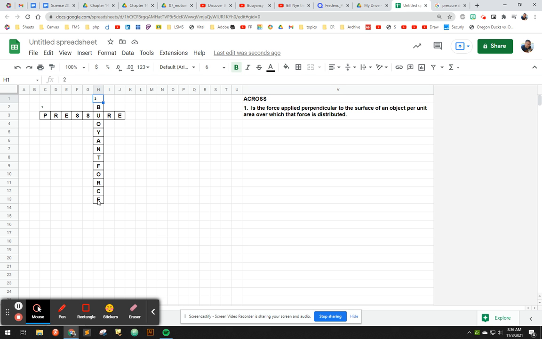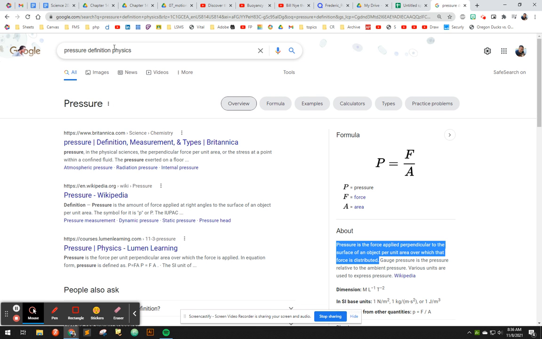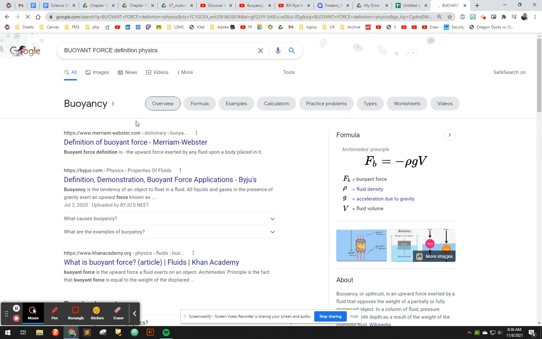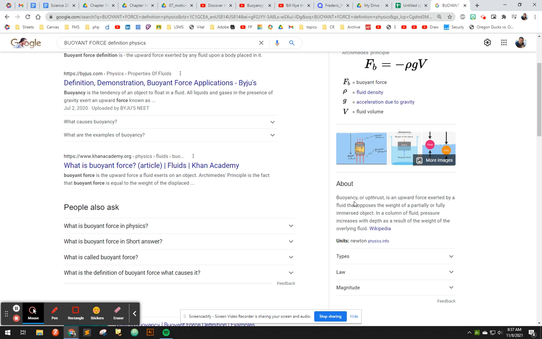All right, now the next one, that'll be 2 down. So I need to put down over here. This will be 2. I guess that's the way to do it. And now buoyant force, we want to do a search for that. And force definition physics. Let's just go over here.